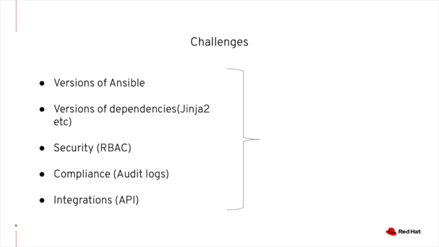And then there are problems from an organizational standpoint as well, right? How are we keeping track of who is doing what, right? What organization has what permissions to touch what inventory? How are we keeping track of the credentials, right? So these are some challenges that come into play. Then there's compliance, right? You want to have an audit history of what changed in the environment.